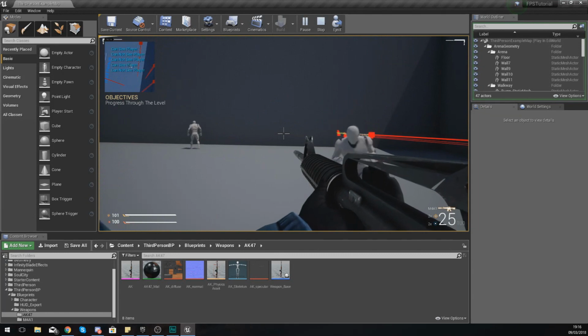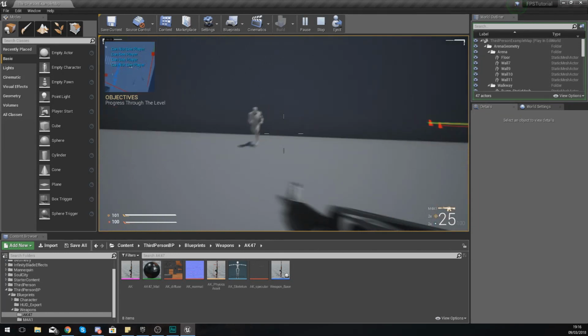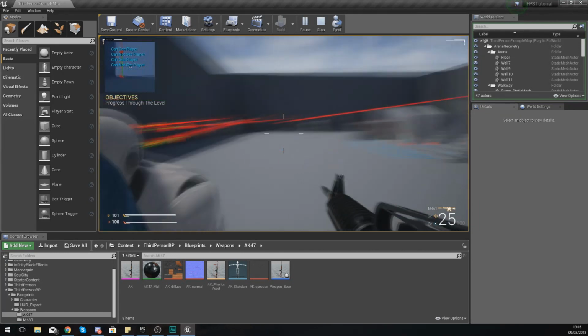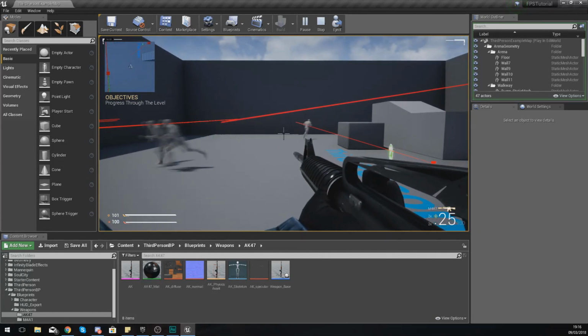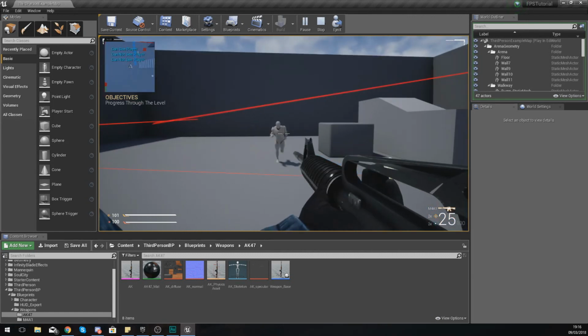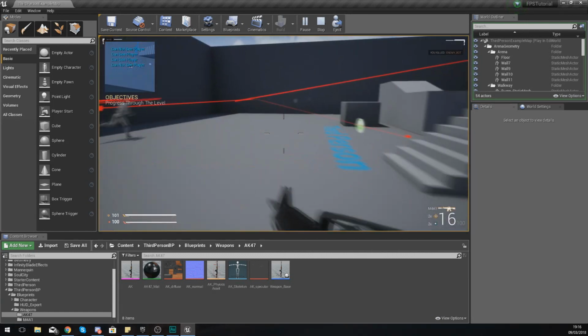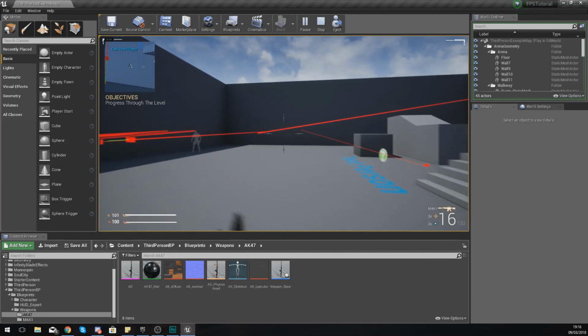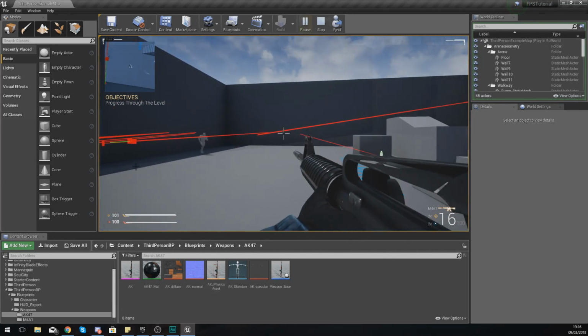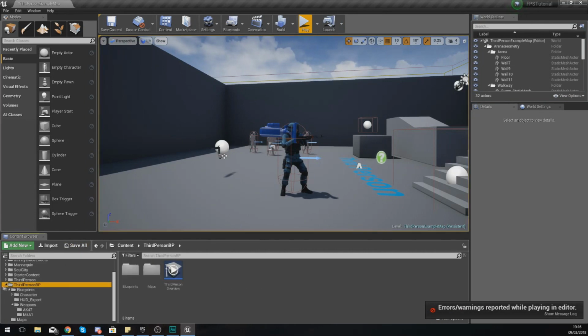So what we're going to be doing is basically just copying some of the code that we've set up from our projectile based weapon systems and moving it over and converting it in a way that it will work with our line trace. So if you shoot the enemy with our projectiles, you're going to see it's going to kill it after a couple of shots, and that is exactly what we're going to be doing in this video.